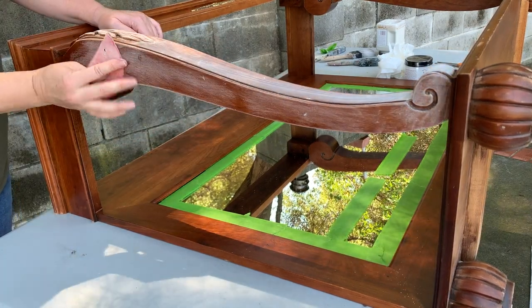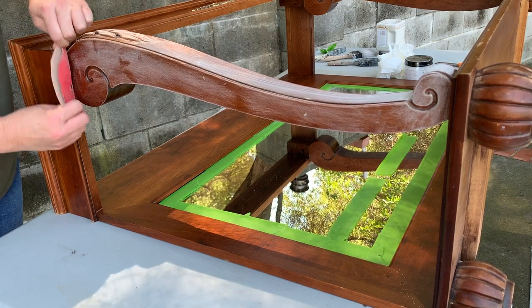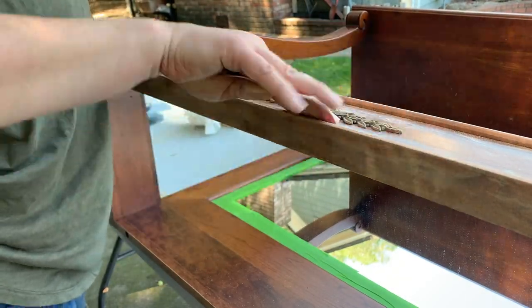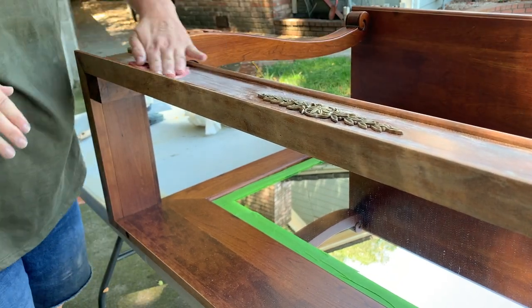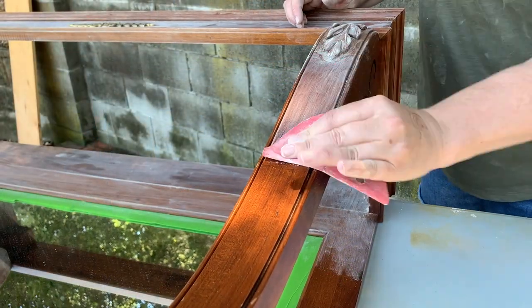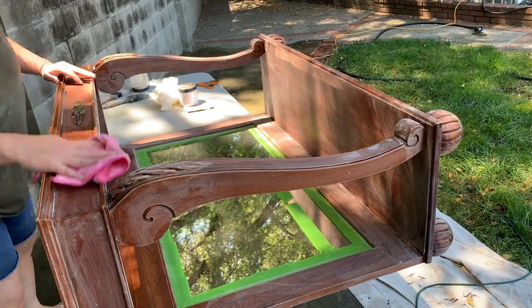This piece was in amazing shape. No dings, scratches, or dents. Sometimes you just get lucky like that. But its factory smooth finish would not be ideal for painting, so I got out a 220 sanding disc and gave the console a good scuff up. Then I wiped back all that dust with a microfiber cloth and a little water.